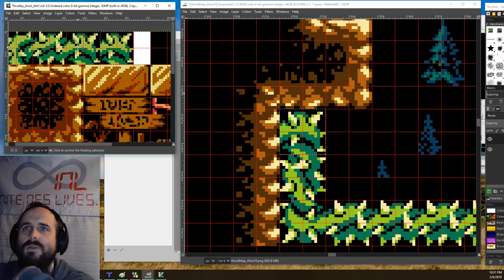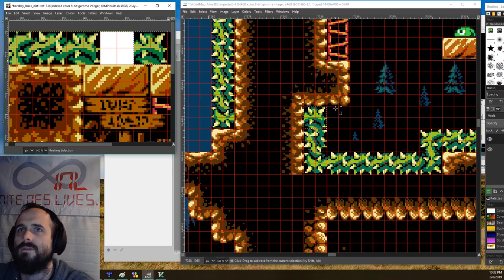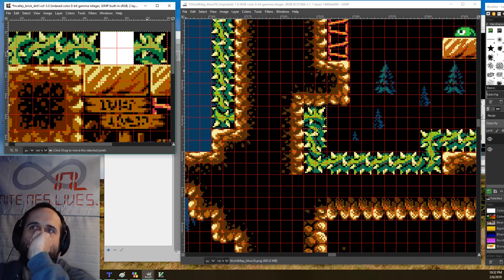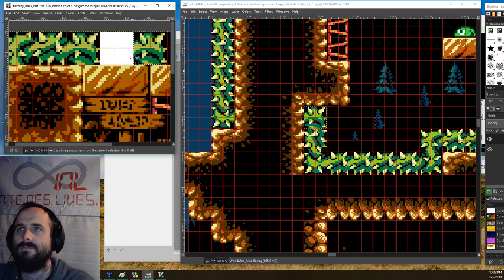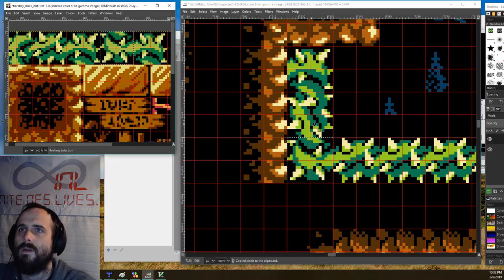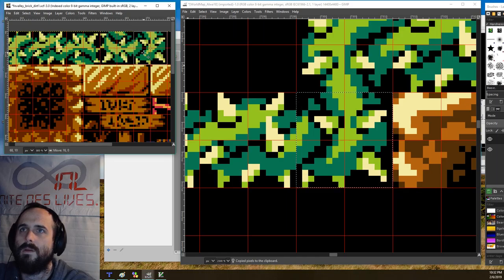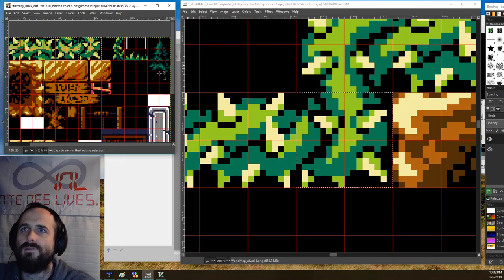So this is a top left corner, top right corner. This is a side to side. This is a top right corner. And then we should have a top. I don't know, these are top right and top left. Oh, that is that, right? Yeah. I already got the tops. I need the bottoms. So here's a bottom left. Then a bottom right. And then we need a side to side. Oh, we stomped our little tree.